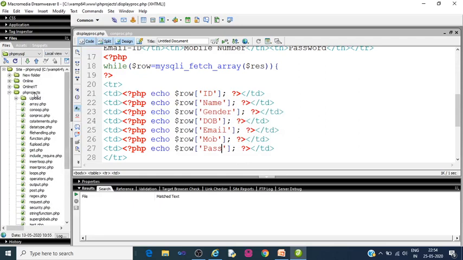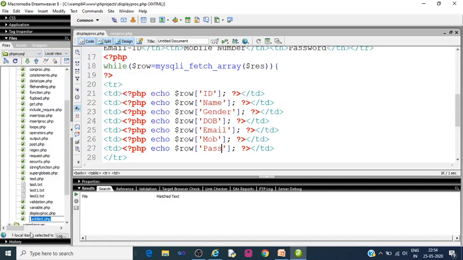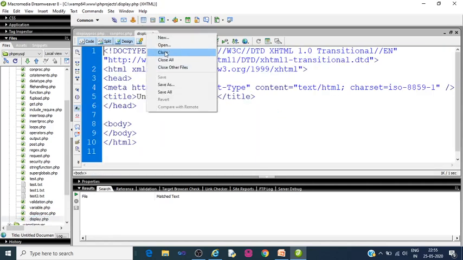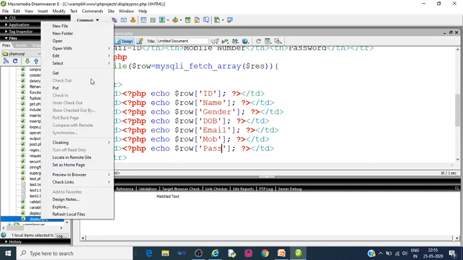We'll add a new file, display op.php. Oh, let me change the name again. Display op. Let me rename.